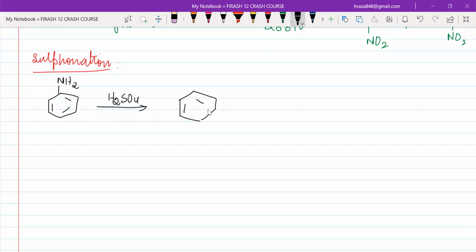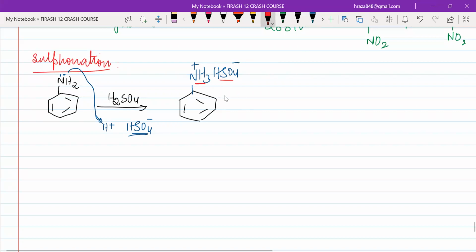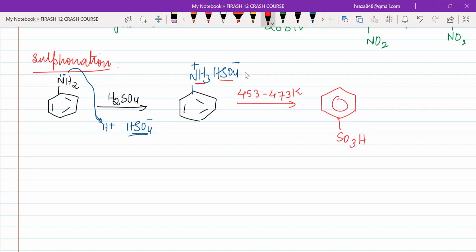You know that the nature of H2SO4, it will give you H plus and HSO4 minus. So this has a lone pair which will attack this, or this will attack on that, and it will form NH3 positive. And here comes the anionic part. So it will be like this, HSO4 negative, and the bond between this and this will be ionic bond. Then you are going to heat it at a very high temperature, like 200 degrees centigrade. Then there will be formation of movement of this HSO4 minus, and here it will be NH2.